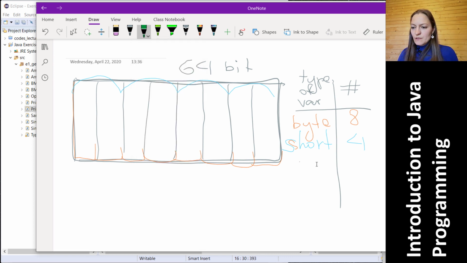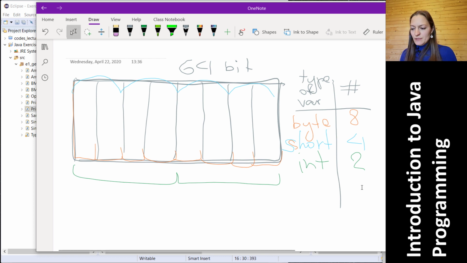If you decide for integer that is of the size 32 bits, then you can take 1, 2 pieces of the memory and you are allocating 2 variables.